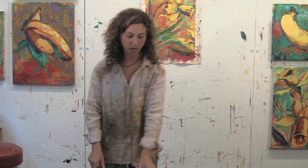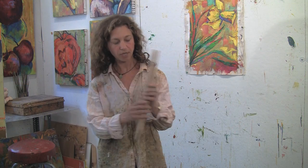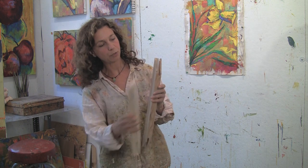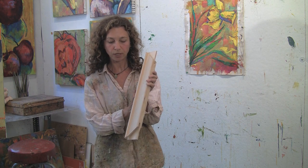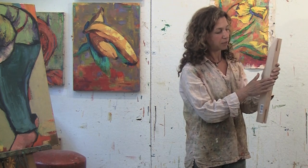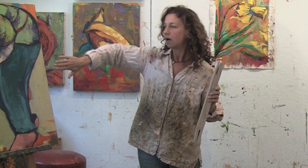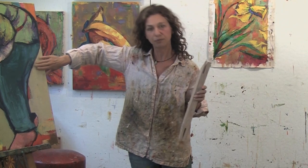I bought two of each — two that are 14 inches for the top and bottom, and two that are 18 inches for the sides. The size of the stretcher bars is marked on the back. You will notice that on one side it's totally flat and on the other side there's a little bit of an edge. All pieces you put together will have the edge facing the same way, because when you're stretching the canvas you're going to stretch it around the raised edge. This means the canvas will have buoyancy and be a smooth, taut piece over something very thin, rather than over a big clunky piece of wood.